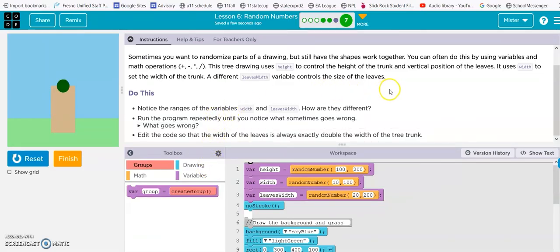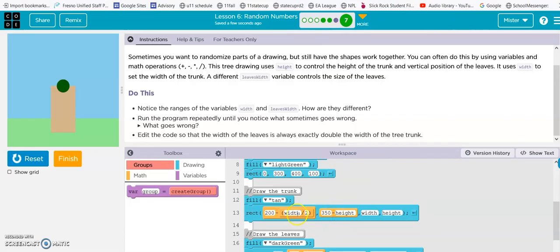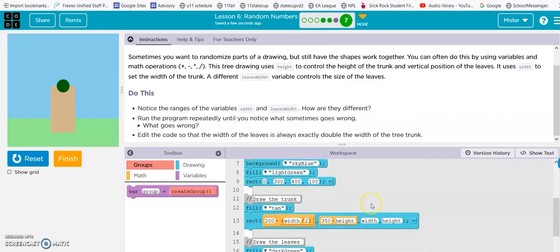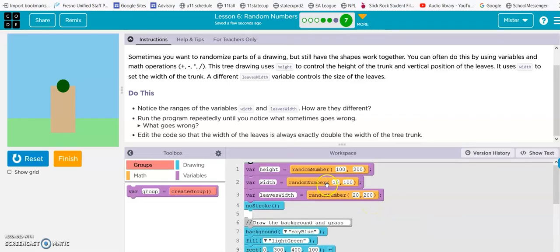Okay. So our width, which is here, is going to be some number right between 10 and 100, and then the leaves width, we want it to be double whatever the trunk width is, right?